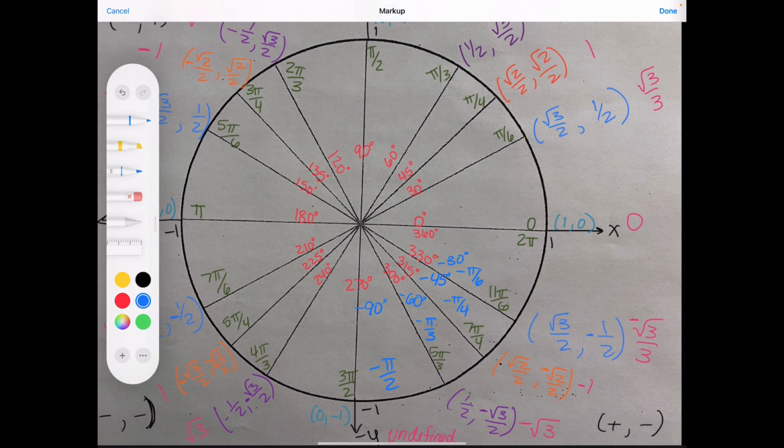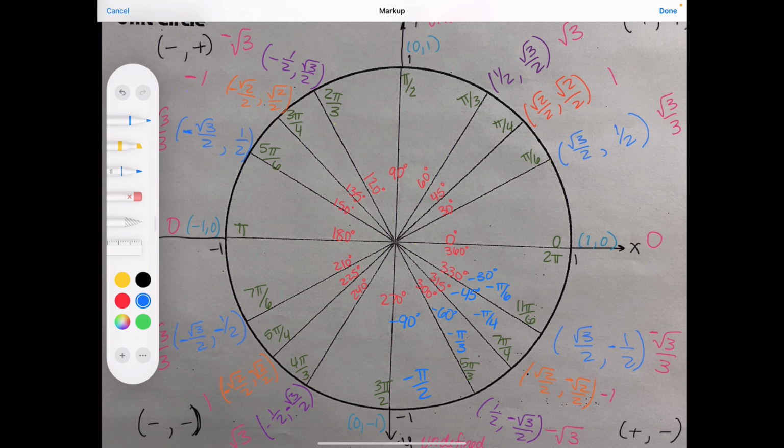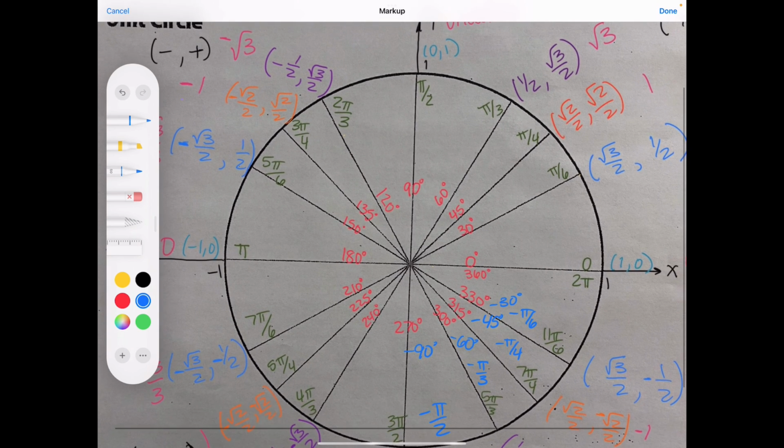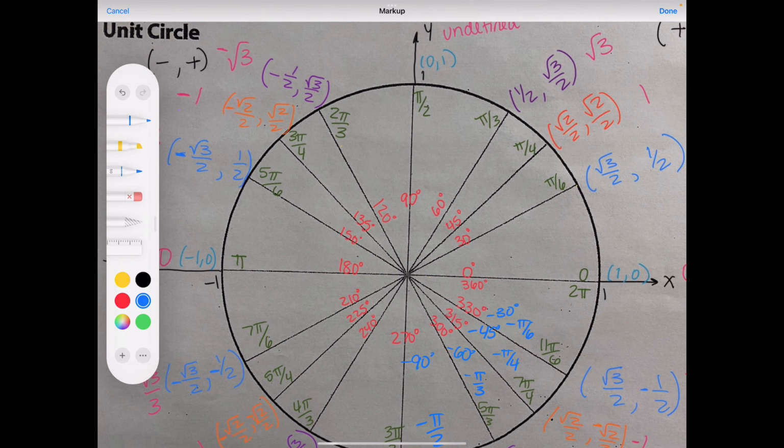Okay, so sine also occurs on the right. So where is sine equal to 1/2? Pi over 3, 5 pi over 6. Actually, no, that's not it. The y value equal to 1/2. So yeah, it's only pi over 6. Okay, so in reality, it occurs in these two places, right? But we can only use the right-hand side because it also occurs at 5 pi over 6. Okay, we're only using the right-hand side. So we're looking at pi over 6, okay, and 30 degrees.